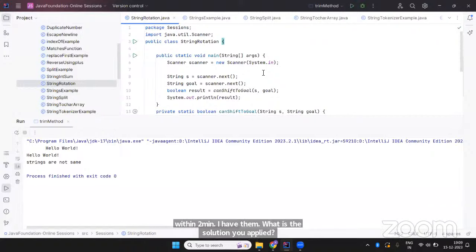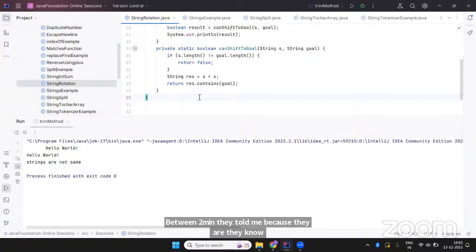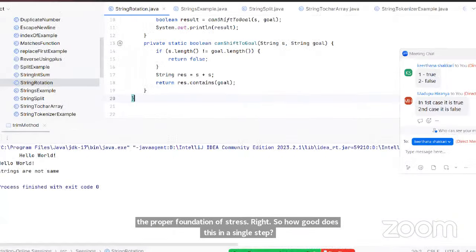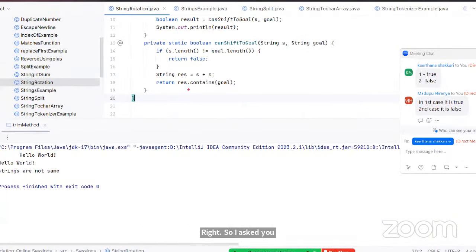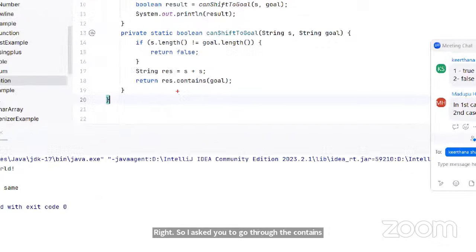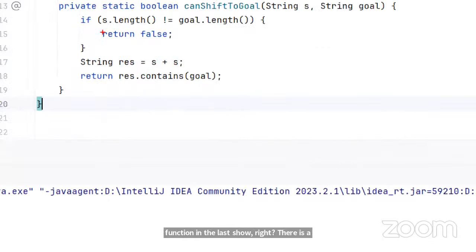So how to do this in a simple step, right? I asked you to go through the contains function in the last session, right? There is a function called contains. So first thing that we have to do is, obviously they gave one more test case. Suppose grit is the first string, and the rotated string is something like this, PIERGTT.